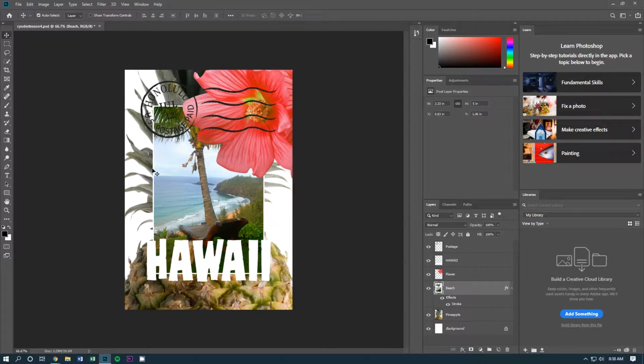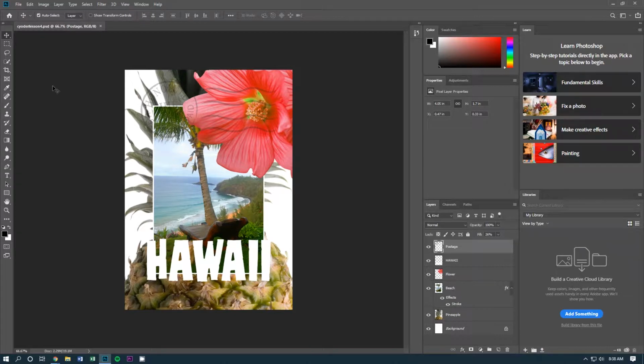We're going to change the opacity of the layer now. We're going to select this postage layer, this stamp looking thing, and we're going to lower the opacity. I can either click here and enter the number, or I can drag where the word fill is, and I'm going to drag it down to 25, as close to 25% as I can get. Or you can just type it in. Go ahead and save your work.